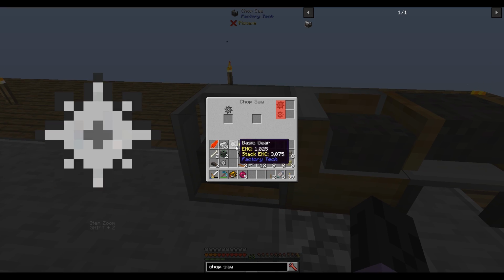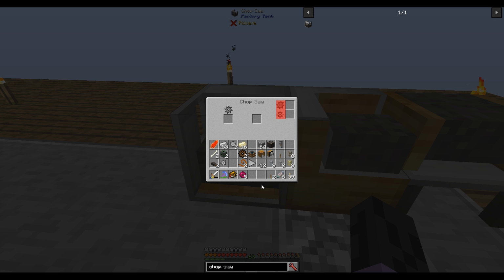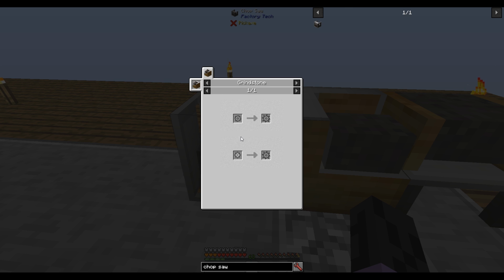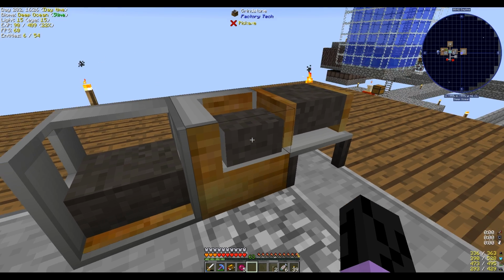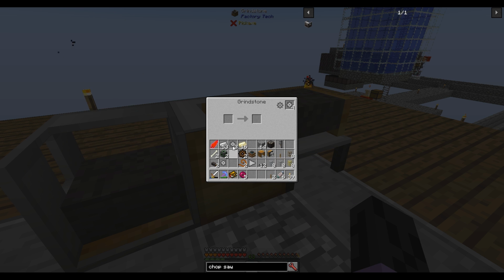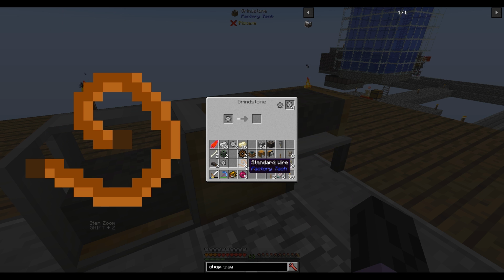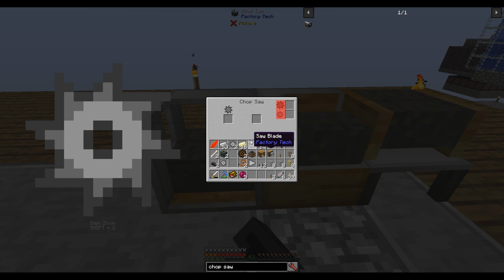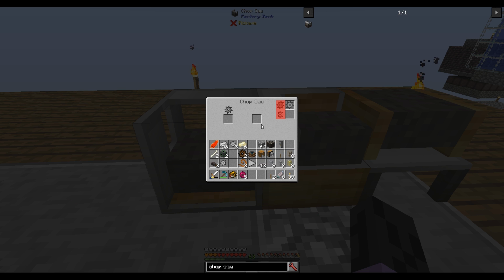Alright, and then you will require that saw that we made last episode, wherever it has vanished to. Oh, I used it to make this. Of course I did. So to make a saw blade is a basic gear and a grindstone. Give to me saw blade. Good. Saw blade, basic gear, and I'll give you both for now.